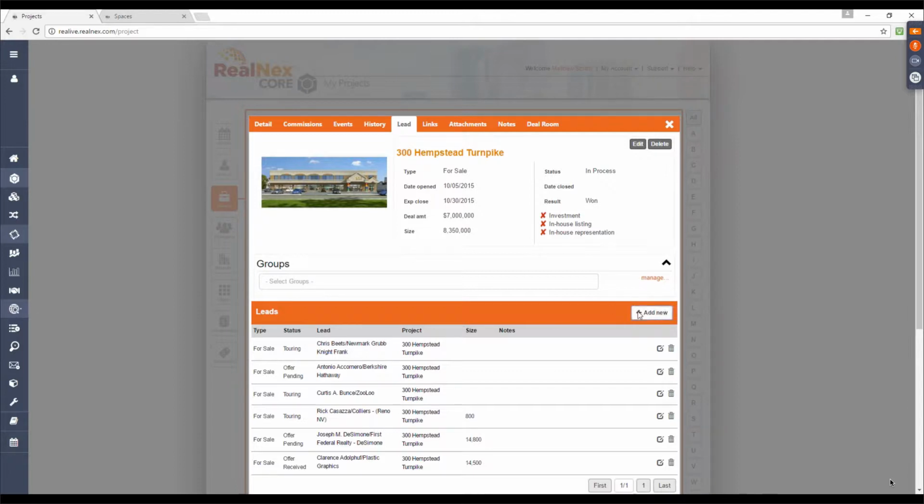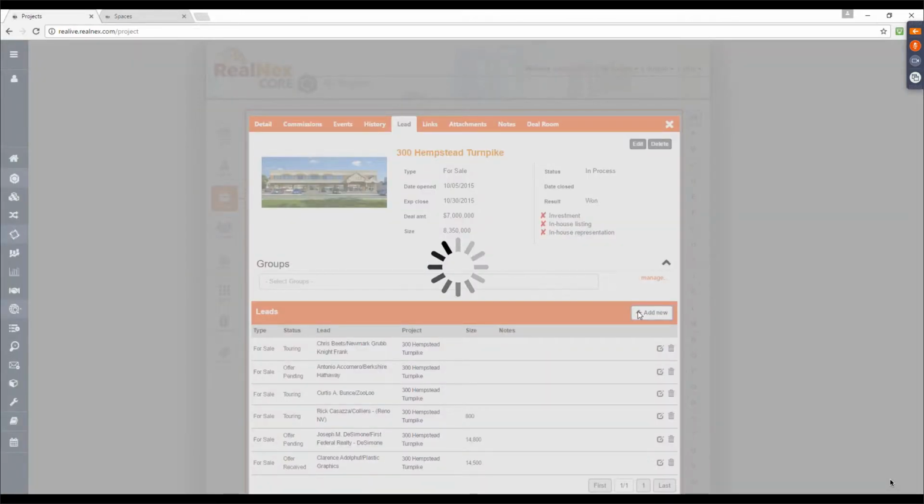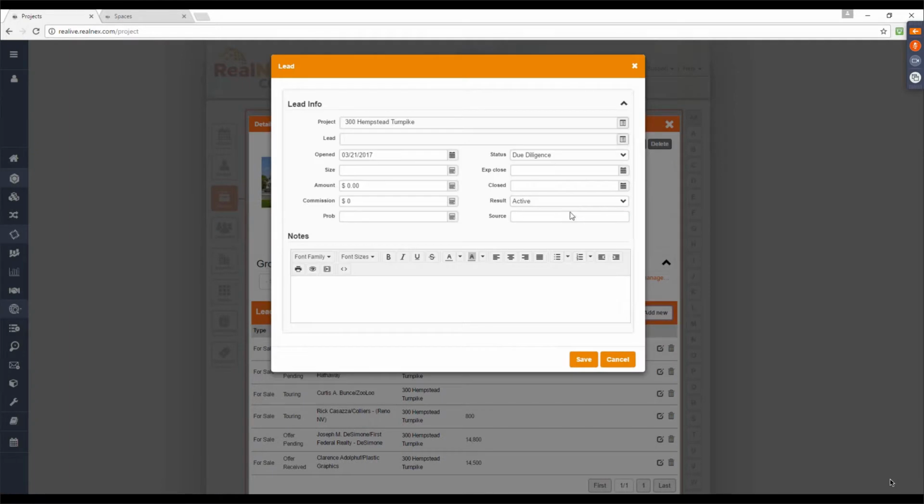So we can come over here and just add a lead. And again, as I mentioned, a lead could be anything that you want. So if you're working both sides of the equation, it could be a contact or a company if they're looking to lease space or buy space. But for everyone here, pretty much every single lead for tenant rep should be a space, right? So we select a space from my database.